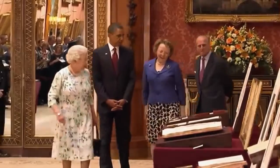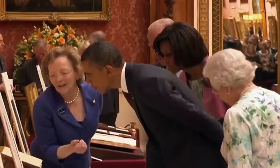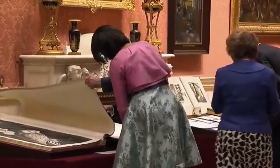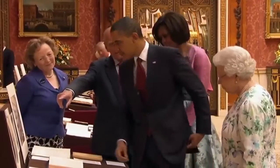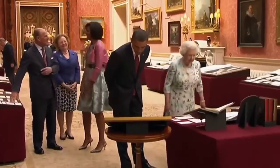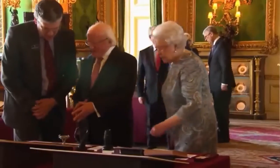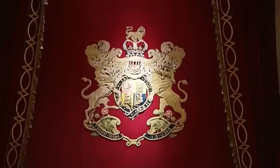When the Obamas came to visit, they were shown a first edition of the book Birds of America, which I think the value on the open market was something like £11 million. They were shown a first edition of Harriet Beecher Stowe's Uncle Tom's Cabin, signed by the author, which has particular relevance for the first black president. And the Queen, apparently, is very up on the artifacts around the paintings at Windsor. After dinner, she will often take visitors on a tour, telling them exactly what they're looking at.